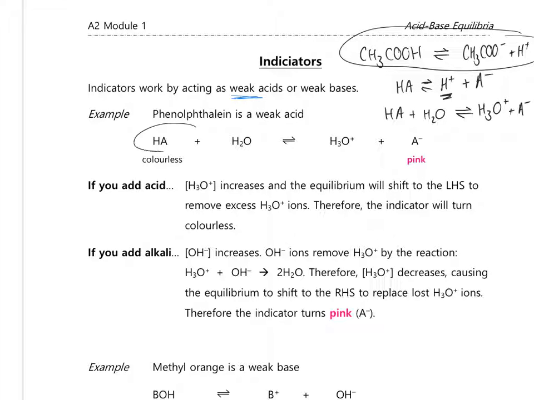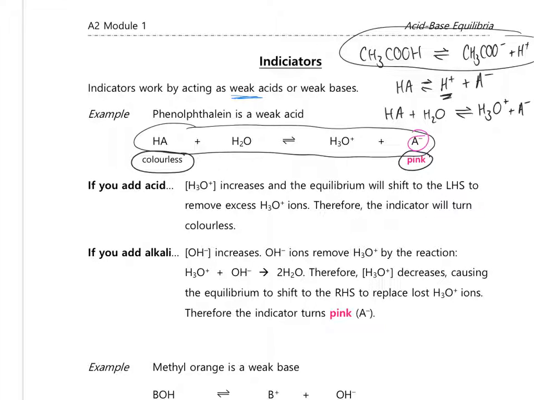So this is just a general equation because we don't really need to know the actual formula for what phenolphthalein is. But the undissociated acid is colourless, and the anion gives us the pink colour of phenolphthalein. Anion is a negative ion. The anion gives us the pink colour on the right hand side of the equation. Pardon? It's not actually an ion at the start. No, the A minus is the anion. At the start, it's undissociated acid, yeah, and this is the anion.